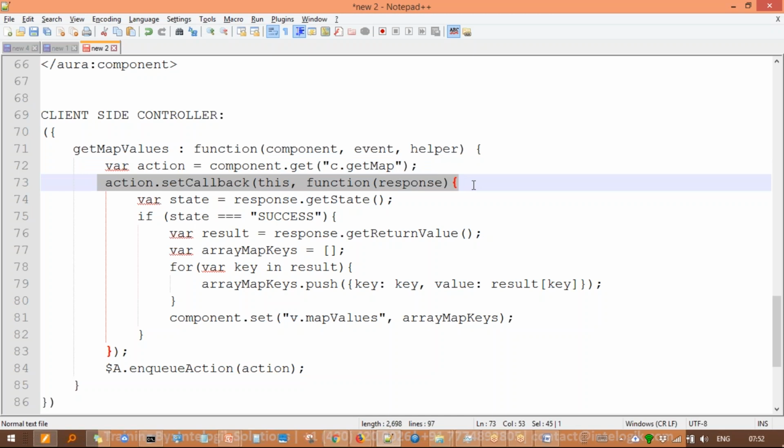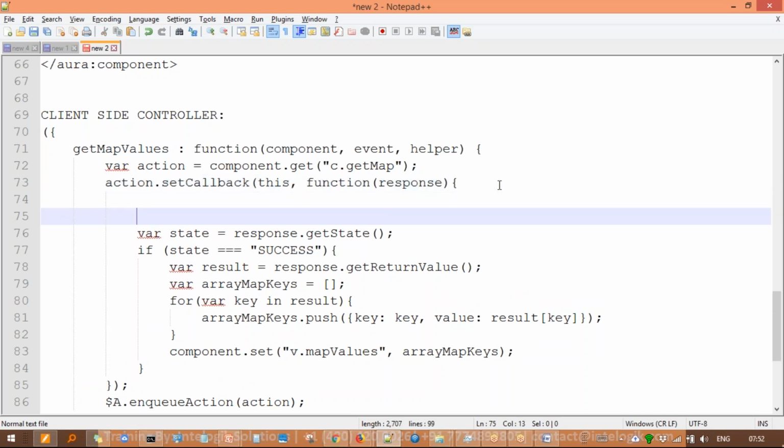Action.setCallback will call that function present in the Apex class, and then whatever response comes, it will bring it to this line number 73, because it's a set callback function, not a normal call. So it will come back here and be given as a response to the response variable, which you can see at line number 73, function bracket response. So everything coming as a response will be here. Now just to give you the idea what actually is the output in the response, I can just add an alert here.